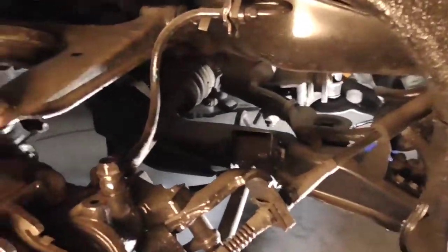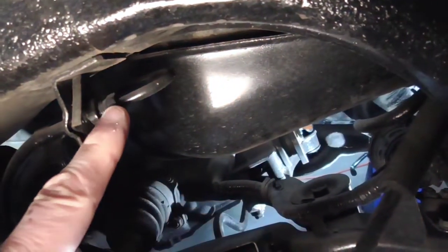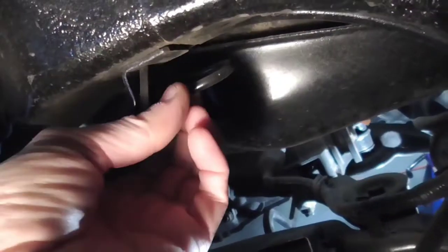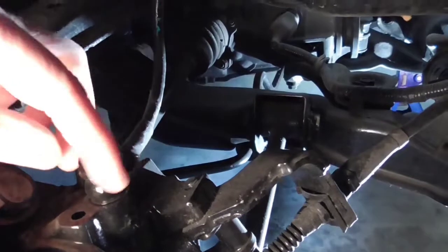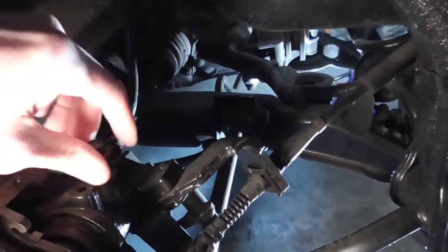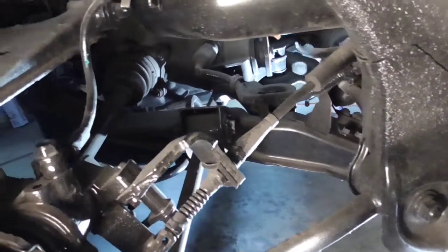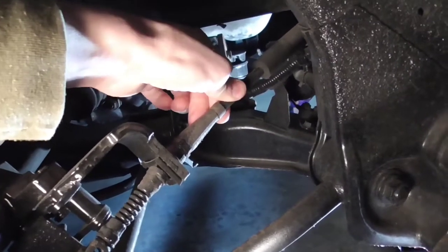All we really have to do here is disconnect our brake line. And this has a nice connection right here. It's not this type of connection. These kinds of connections can be really difficult to work with if you don't have a brake line wrench, and if the thing's got paint on it like this one has, you can possibly strip those. But we won't have to disconnect it there. We're going to disconnect it here. It has this much more solid, easier on-off connection. So we should be able to just pull that and disconnect our brake line. It should be real easy to reconnect. And then we have to disconnect our handbrake cable.